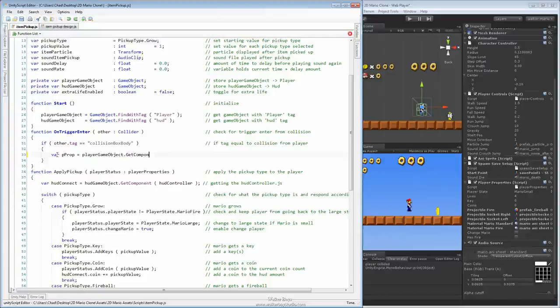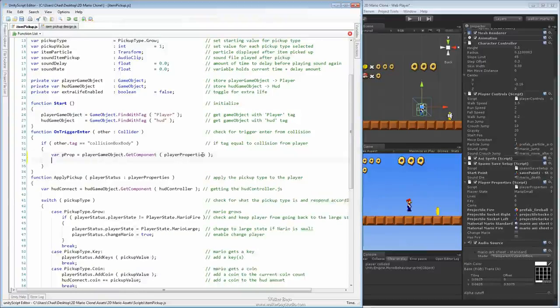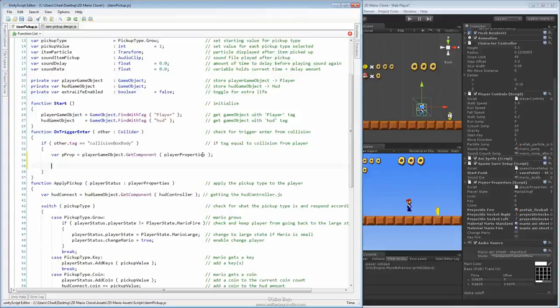The component that we're looking for is the script file, player properties. And often if you're working on things like this, if you don't remember the scripts very well, be sure that you actually load them up into here. That way you can click on it, double check what they're called, and make sure you get everything just right.